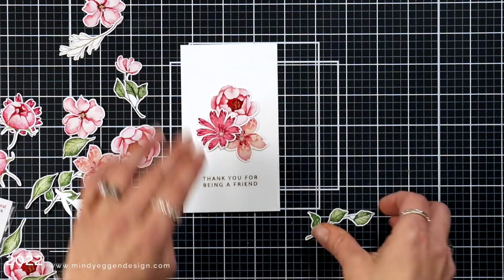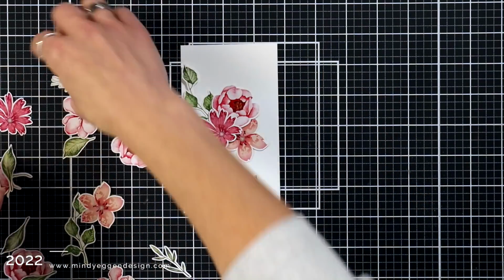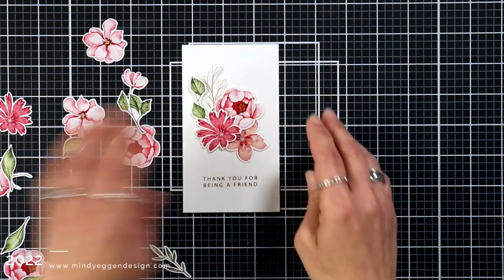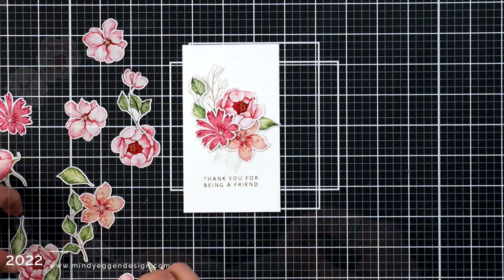I'm going to quickly finish off this card for you, and I am using the Watercolor Floral Ephemera pack from Gina K Designs. I'm just arranging the flowers and some leaves here on my front. I did trim this down. It's still going to be 5.5 inches, but I trim the sides of it, so it's going to be a panel strip down the front of my card.